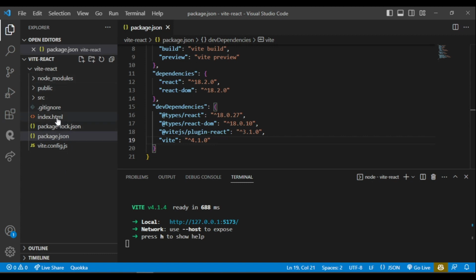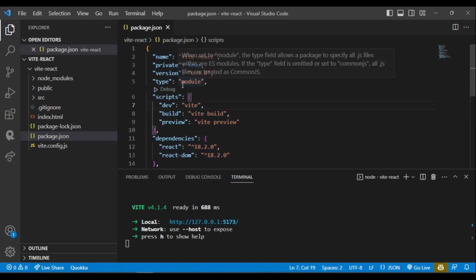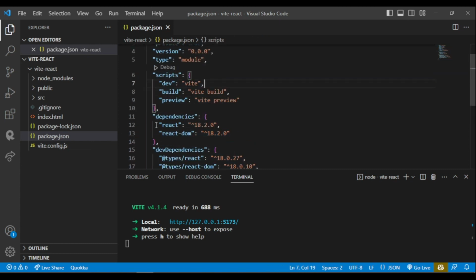So let's understand these files and folder structures. package.json is the file where all the information about the project goes, and all the dependency information, like which dependencies you are going to use later on. This will be changing, actually increasing, over time. Yes, it changes as well, like if you want to remove some dependencies. You can set up your scripts, like npm run dev should start your project. If you run npm run build, once you are done with development and want a production version, the optimized, compressed version, you can run this command.